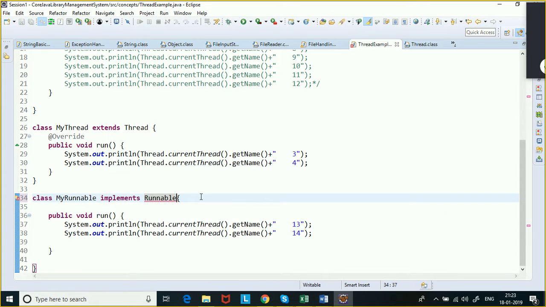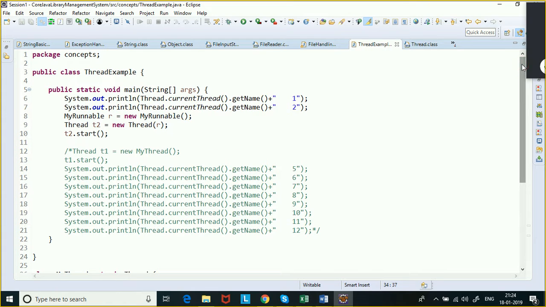Right now, where we started the conversation was the top. You had open bracket new, and you pass in an object of the class that you created. You say you can do it two ways: either pass the R object you created, or pass new MyRunnable.